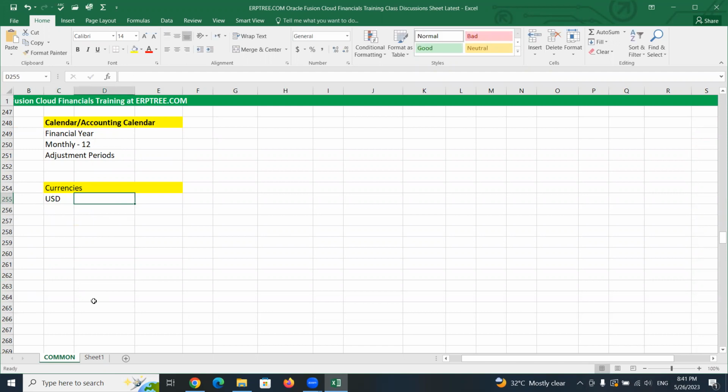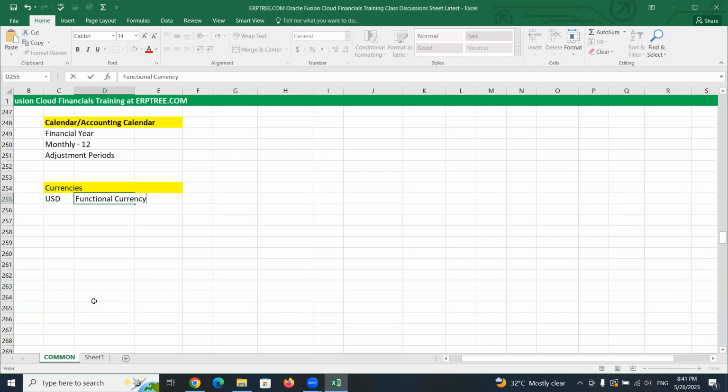If you are doing the implementation for US client, this USD currency we call as functional currency.